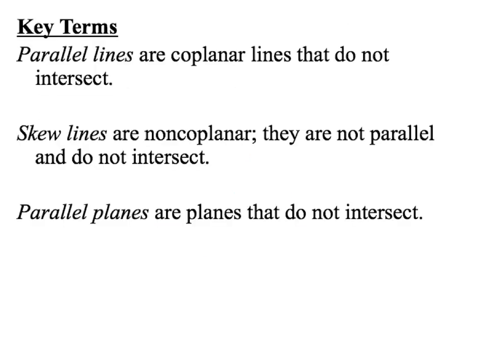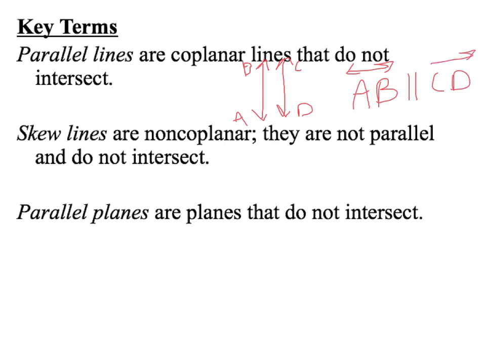I'm going to tell you right now, you are going to have to write a lot of stuff down to look back at for reference. Parallel lines are two lines that do not intersect ever, so these could be two parallel lines. If I said that this is AB and this is CD, I could write line AB is parallel to line CD.